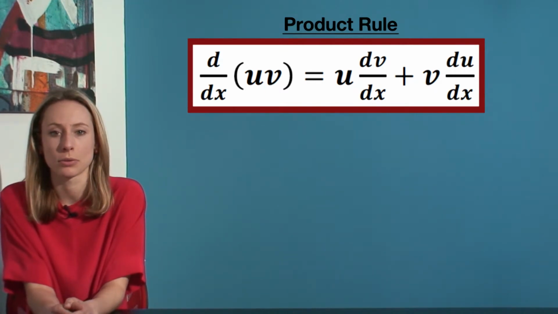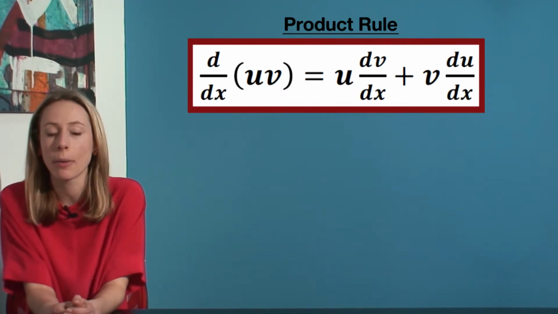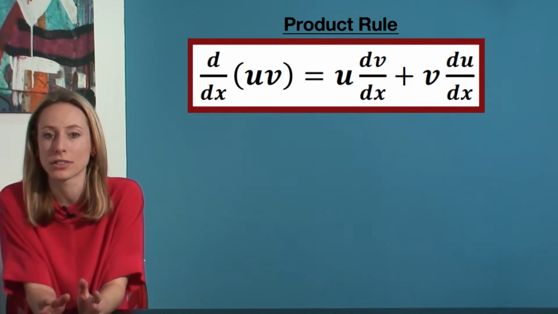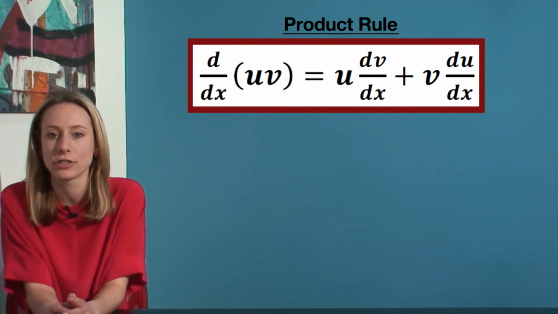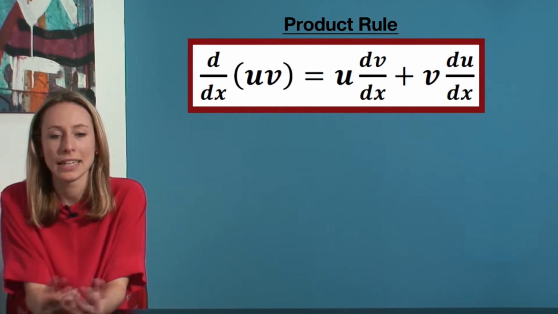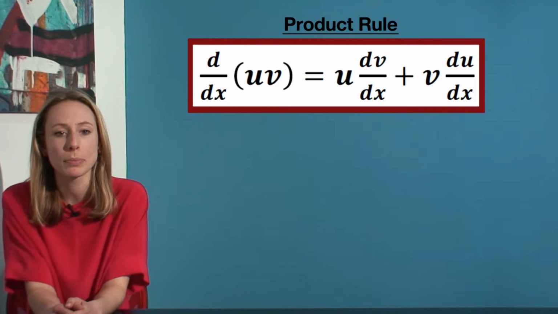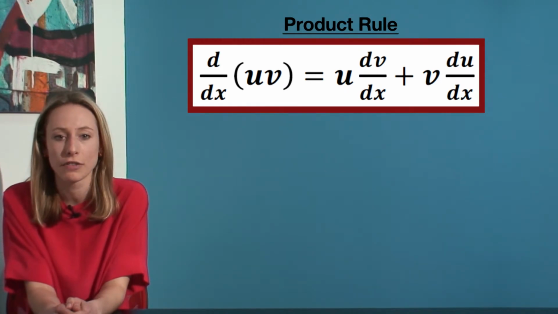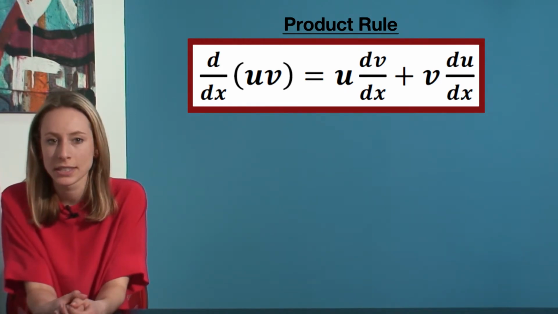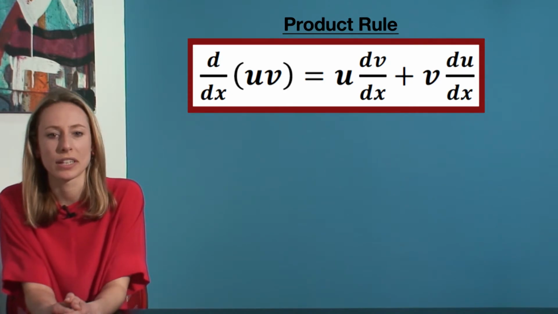When you're looking at the product rule, all you are doing is breaking a complicated function down into simpler functions that we learnt to differentiate in the first two videos on calculus. In this case, we are simply differentiating each half separately and then multiplying it by the undifferentiated other half before adding it all together. It will make more sense once we look at an example.